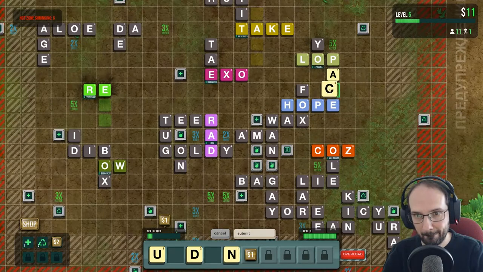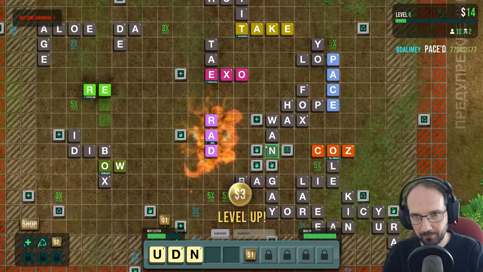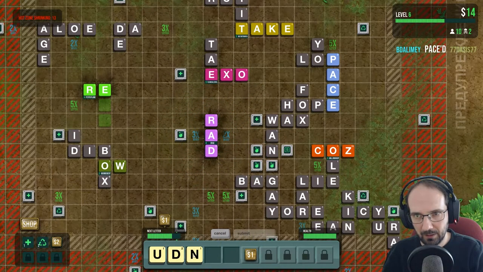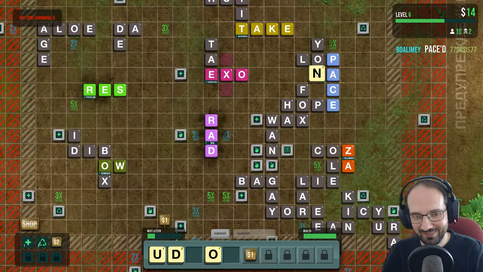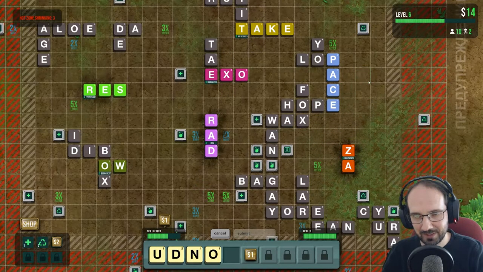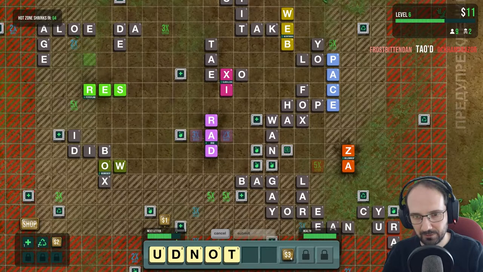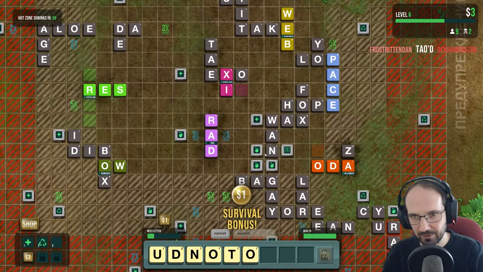Pace. God, I'm building in the wrong direction. Don't want to go this way. I want to come back that way. But I've got no bombs. So that's tricky. Oh god, give me more space.